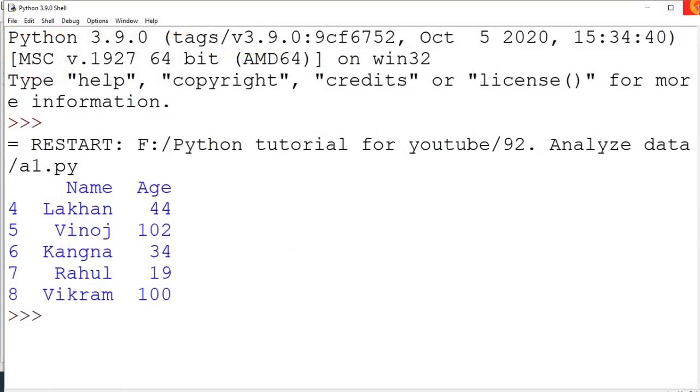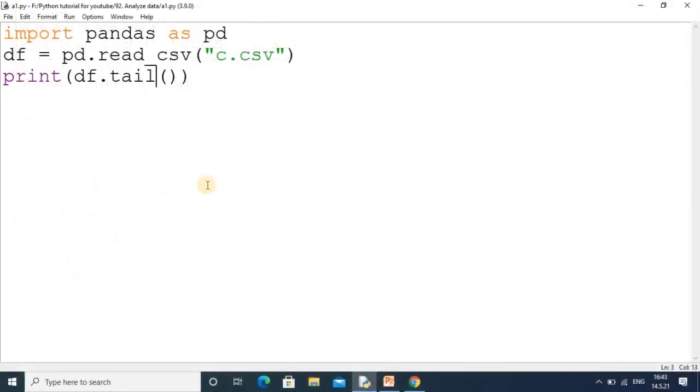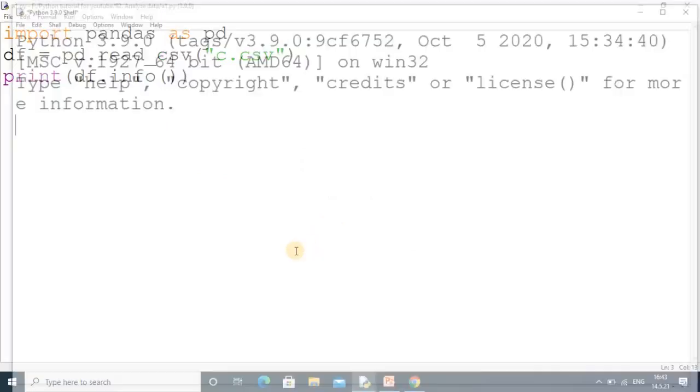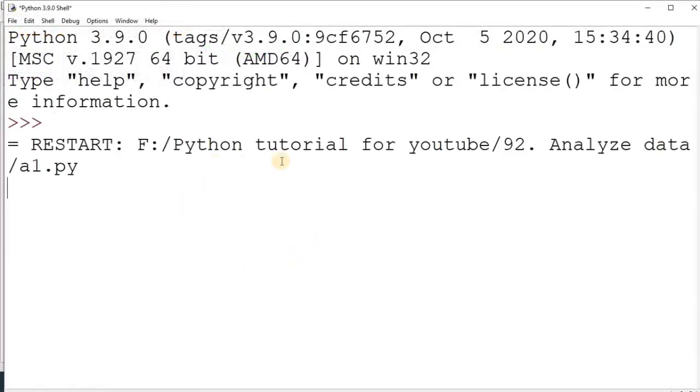This is our data, and suppose you want the information about your data, then you have to write df.info, and it will give you the details of your file, the details of your content, and the details of your records.